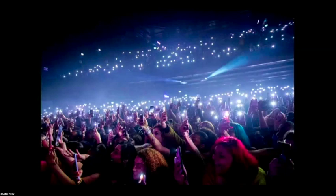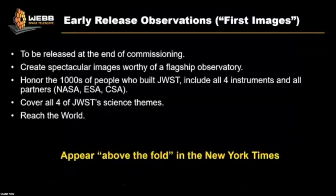And one of the things that means is that, well, one thing, you don't really control it, but also if you try to put something out like the first real products coming out of a fantastic telescope like JWST, you really only have one chance of getting it right. And the consequences of not getting it right can be severe. And so we were very well aware of that. And that was one of the big considerations when we went through the whole process of creating the first images.